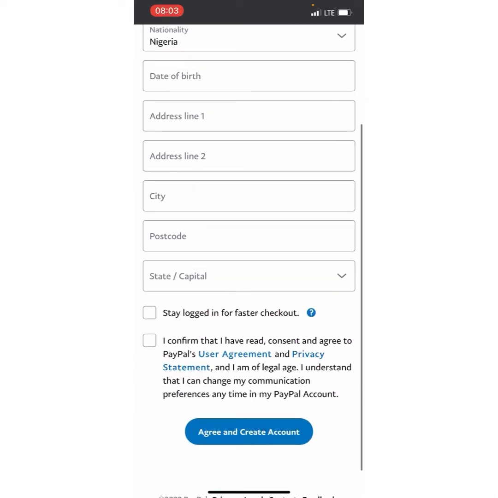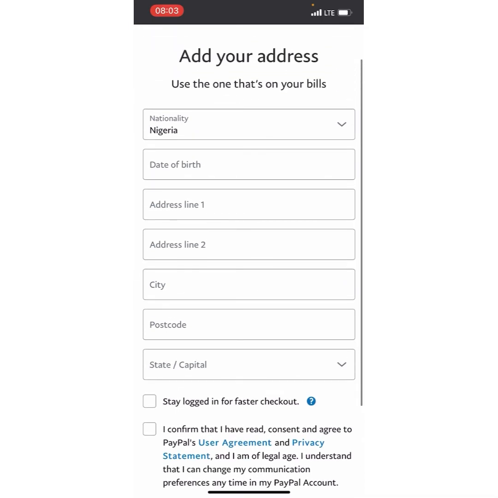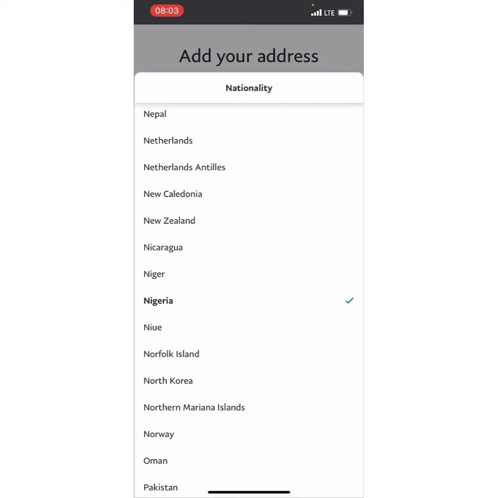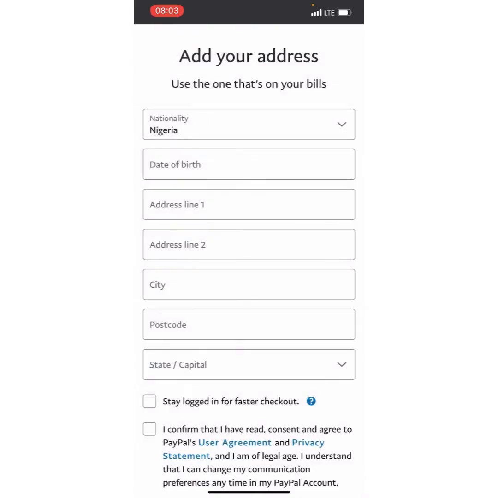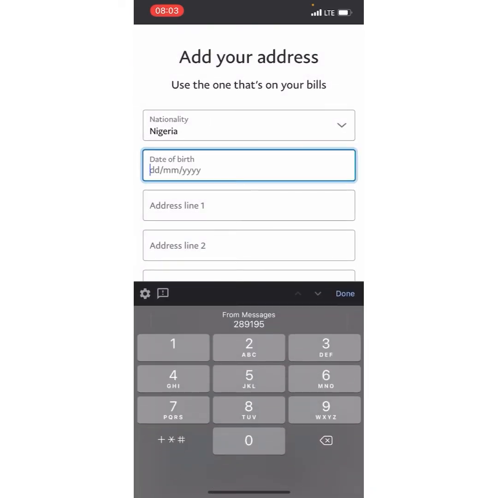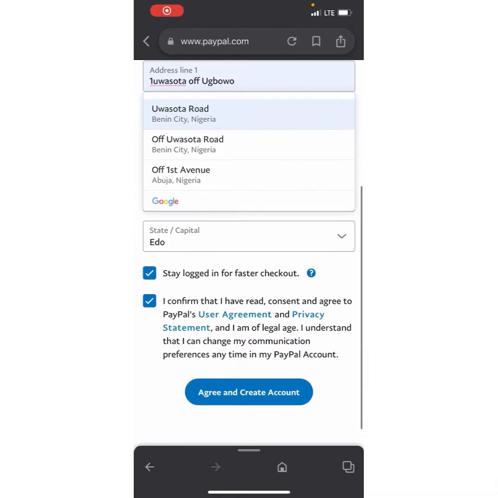It's longer than that, but they can accept that. Then you put your state, and then you click on agree. I confirm that I have read and agree. So I'm going to fill mine in. So yeah, Nigeria, tick, date of birth. So I just fill in.